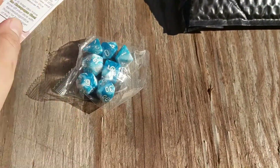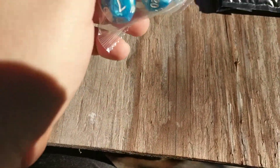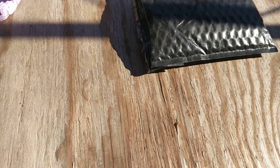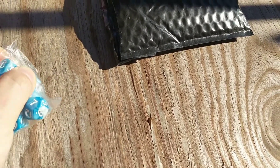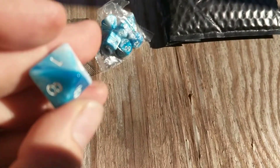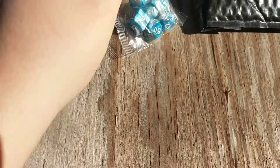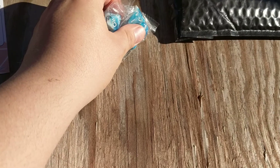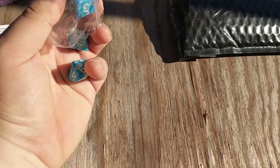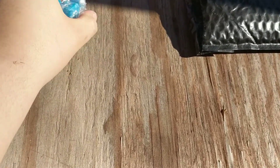Alright, let's see what we got. Okay, this must be the Snow Cap dice, I'm guessing. You've heard me talk about cheap Amazon dice — this kind of looks like it may be cheap Amazon dice. I say this because of the white numbering. But I actually kind of like the color on this. If I could get all the dice out of this little bag, that would be fantastic.